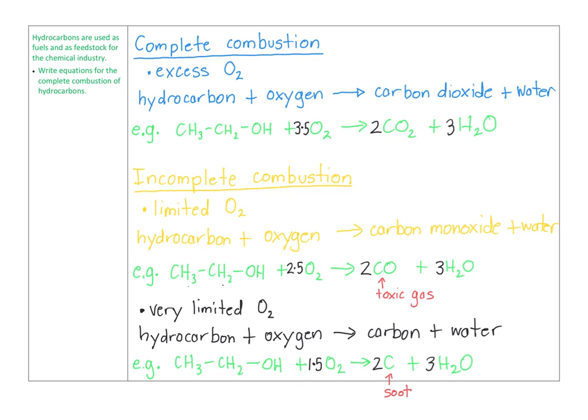As the amount of oxygen decreases, we go from getting carbon dioxide to carbon monoxide to carbon, which forms as soot. Soot is not as toxic as carbon monoxide, but it's very dirty. It's also a respiratory irritant, so it can affect breathing and that sort of thing as well. But I think that is hopefully all you should need to know about the combustion of hydrocarbons. We will explore in stage 2 chem next year a little bit more about how we work out the energy release from those reactions, but that's for next year. Cheers.